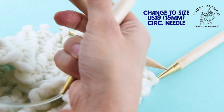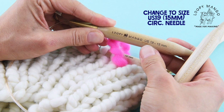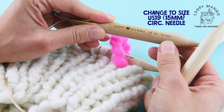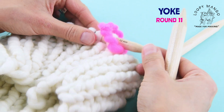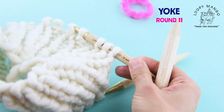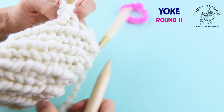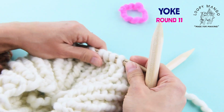We're now going to introduce the bigger needle, so it's size 19, 15 millimeters. The next round, round 11, is going to be knitted using that needle, and you're going to transfer the stitches as you're knitting them. Just for this one round, you can take the stitch marker out, otherwise it's just going to fall out.